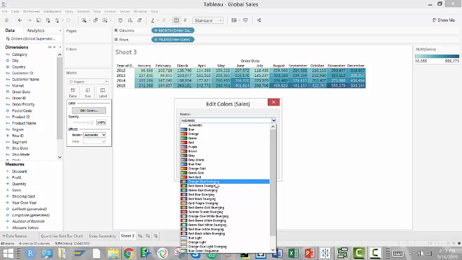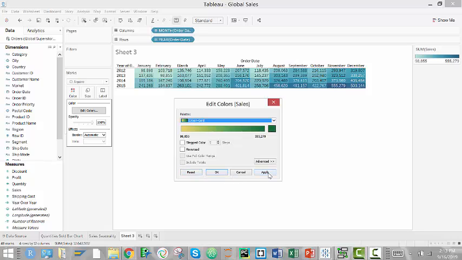So let's go ahead and use the one that says green gold right there. Bam. All right, so when I apply, now I can see a little bit better which years and months were high sales and which are low. So yellow color represents low sales, dark green color represents high sales. I can see that at the beginning of the year 2012, especially, and 2013, all of my colors were yellow and yellow-greenish, which represent low sales. And towards the end of 2012, this is when I started to accumulate high values of sales.